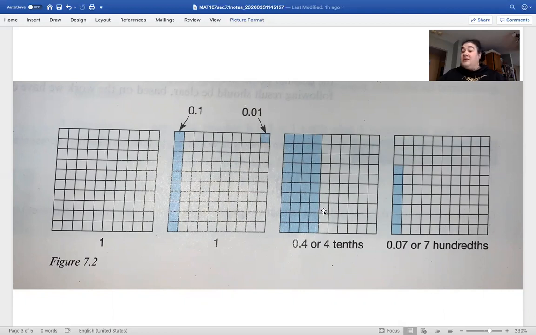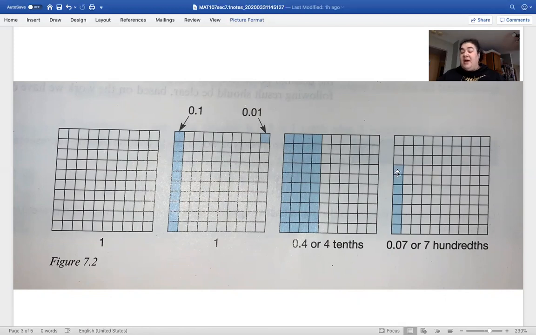And if you were asked to write what is the decimal being represented by this image, you would say it's 0.4 or 4/10. Now let's say that I want to represent 7/100 out of this 100 square. Once again, I would highlight 7 of the individual little squares, which as you know represent 100. I would highlight 7 of them. And because it's not the full 10, I know that I'm talking about hundredths.